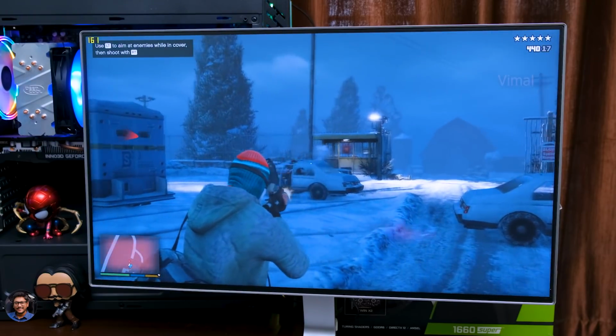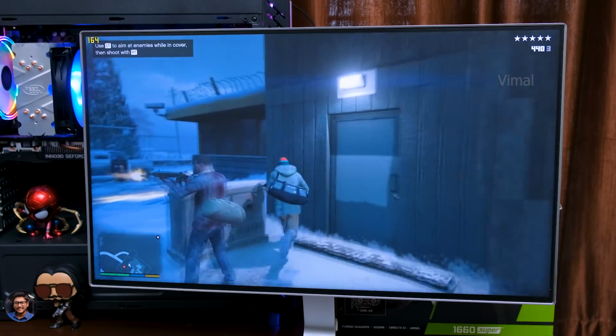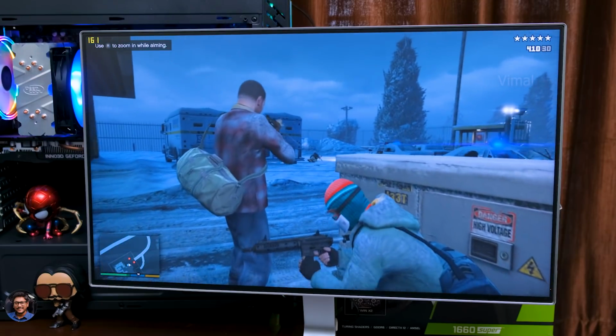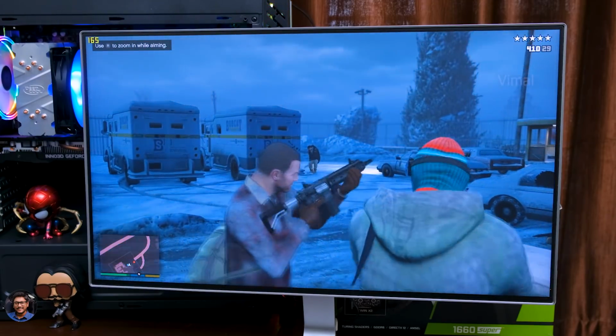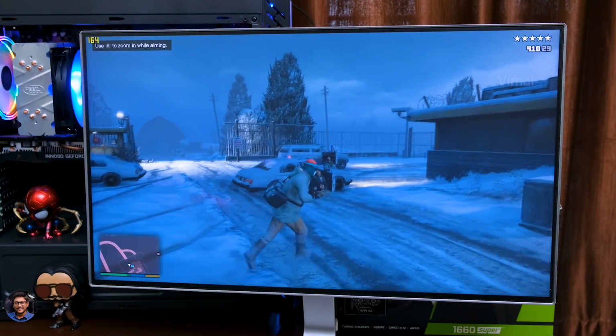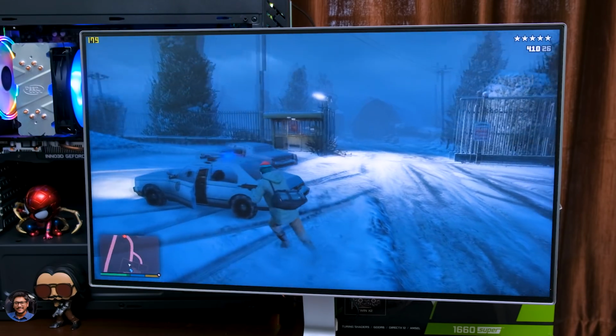What the heck? Is that for real? Just look at those frame rates! Holy smokes, on an average we were getting around 160 FPS at 1080p very high graphics. That is crazy! Like seriously, I think this is the best performing 50k gaming PC we've ever made on the channel so far. Excellent gaming experience with buttery smooth gameplay.